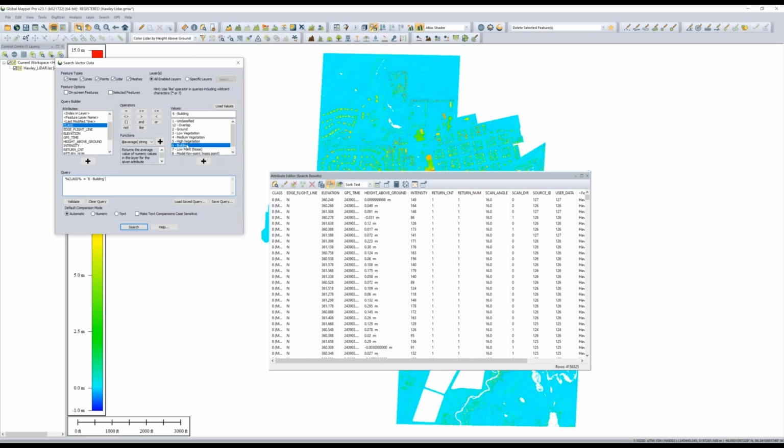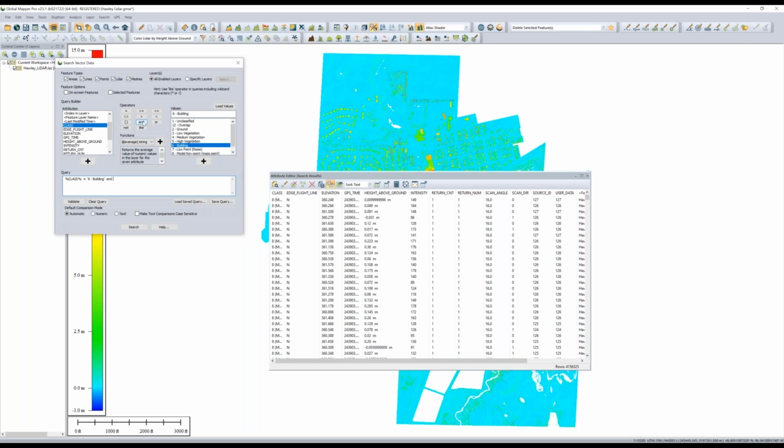This first portion of the query is going to look for all of the points in our point cloud that are classified with the number 6, which represents buildings. Then we want to further subset this to only get the building points that are above a certain elevation, so I'm going to use an AND operator there.